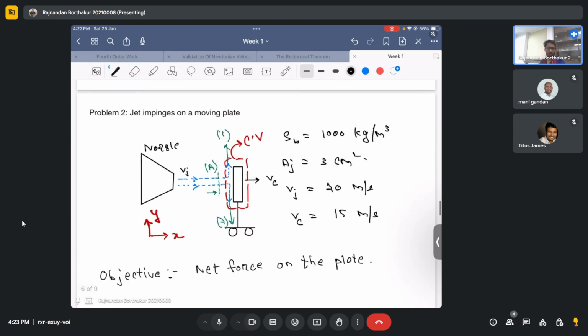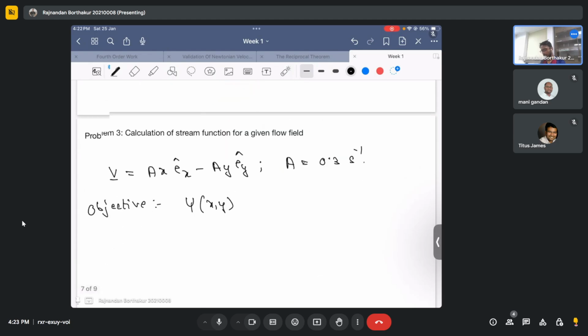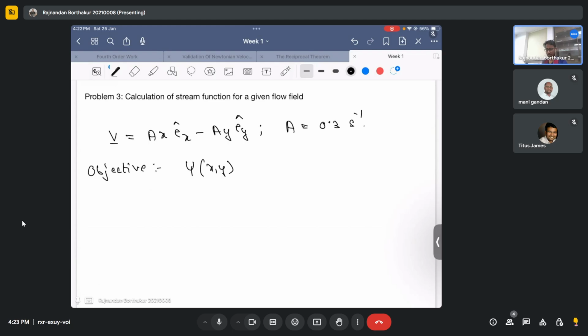I also have a second problem on Reynolds transport theorem, but I'll not discuss this problem now given the time that we have. But I'll post the solution of this problem in the discussion forum if you are interested. But we'll do a different problem now. We will look into something which is known as the stream function, and through a problem we'll appreciate the meaning of stream function, and we will see what stream functions or streamlines essentially mean, and you will see that these have very important mathematical consequences apart from their physical relevance, okay?